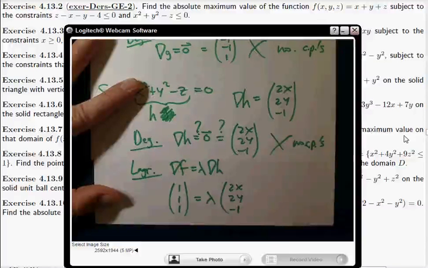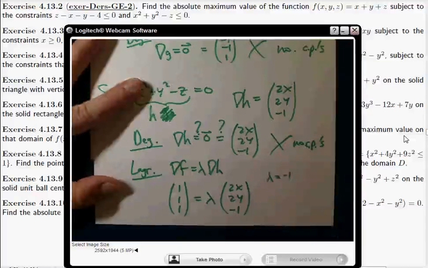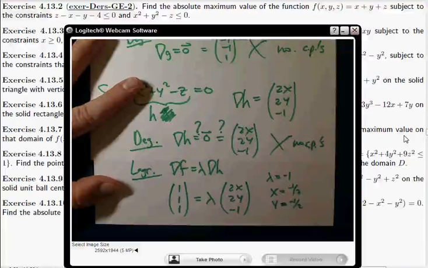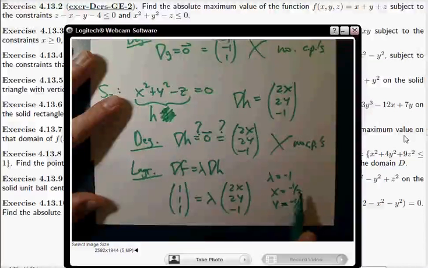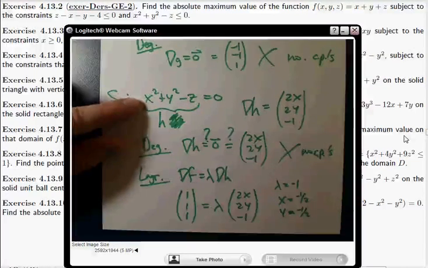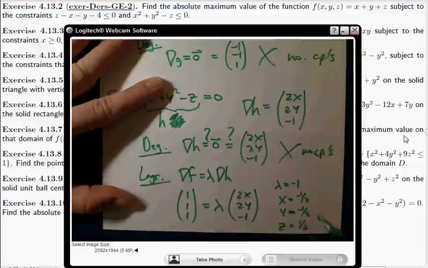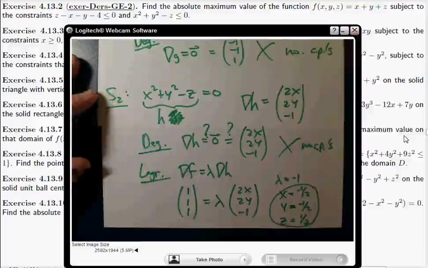Now this is easy though. It's not that bad, because check it out. I know lambda is negative 1. And if lambda is negative 1, that means that negative 2x is equal to 1, so x is negative 1/2. And similarly, y is equal to negative 1/2. Now, keep in mind, I also need my point to be on my constraint set. This isn't really a point, by the way, but I need to find the corresponding point that's actually on my surface. Here's my constraint equation, so you can just plug in and solve for z, and z ends up being a half. So we have found a critical point. We'll put that aside for the moment, but eventually we'll check the value after we've found all of our critical points.